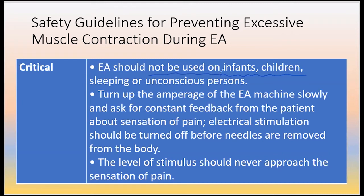That's because their reaction is different from adults, and also their nervous systems are not totally developed. The organs are not totally developed. So they can easily be harmed by the electrical machine. So it's not good for children.